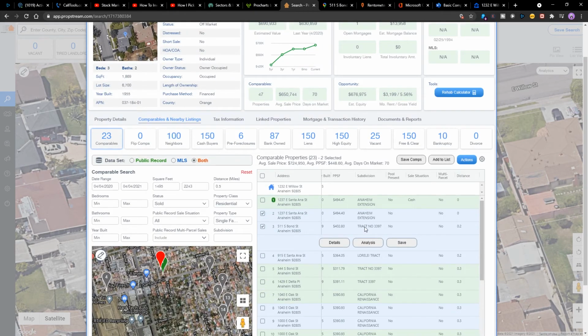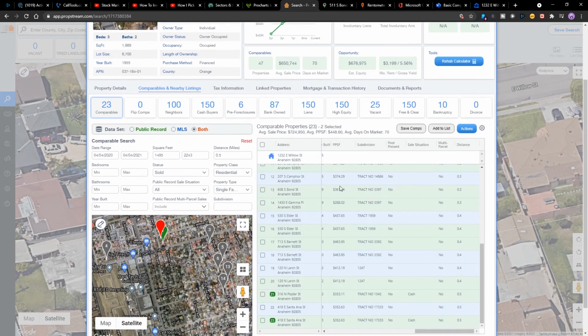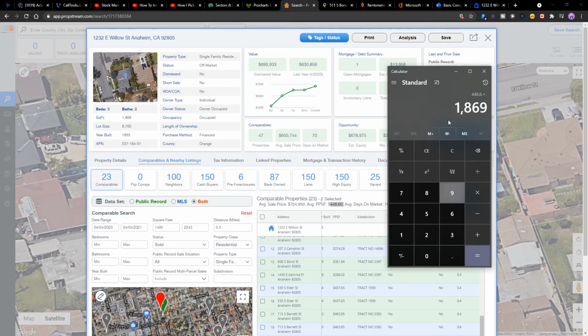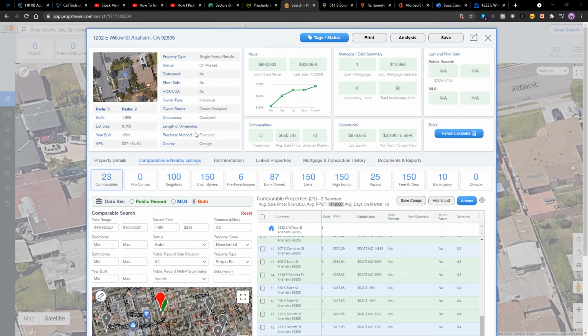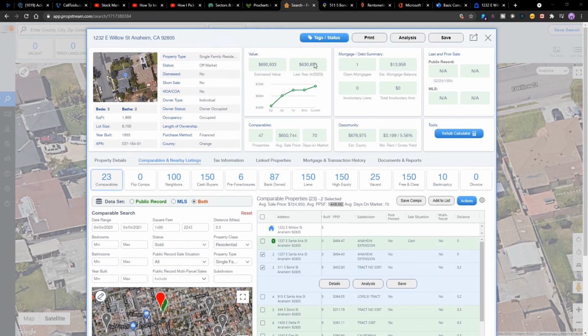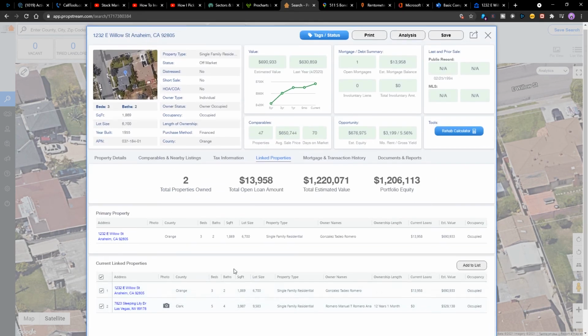This one, look, they're in a different subdivision. This one's a bit off. Cash sale, parcel. Nothing significant here. Then you would use this. You would have a $448.60 price per square foot, and you would multiply that with your square footage, not the lot size, 1869. So this is what you're looking at as a comparable price. Just an example. Probably there is some profit to be made with this property. Also, this one is almost free and clear, so they can finance your buy of this property. You can check the tax information here, the amount of taxes, if they own other properties.